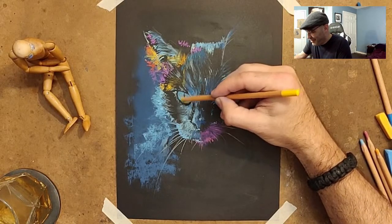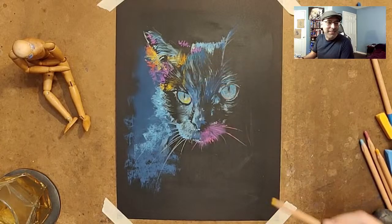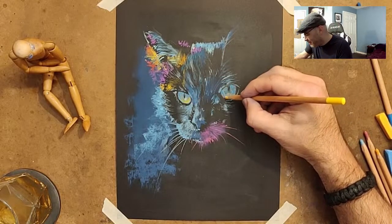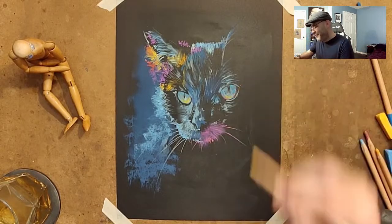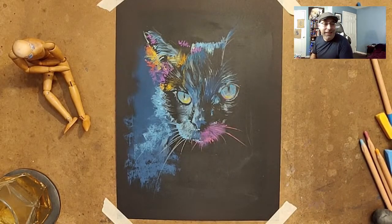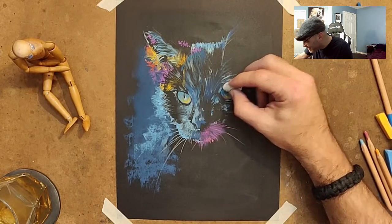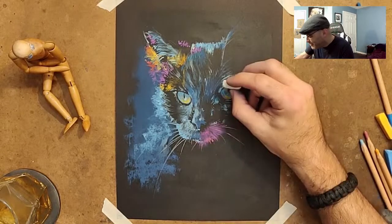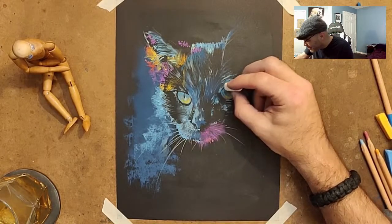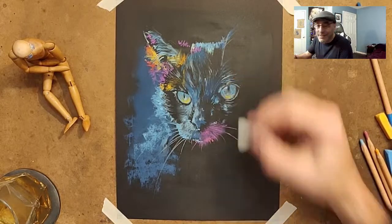It becomes harder to make a bad drawing when you let go and you just realize the drawing's going to become whatever it's going to become, and you just have fun with it. Again, none of these pictures are going for sale anywhere. They're not going up on Etsy or wherever people sell things. This is not a commission. It's just me drawing for fun, me trying to learn more techniques and practice techniques I already know.